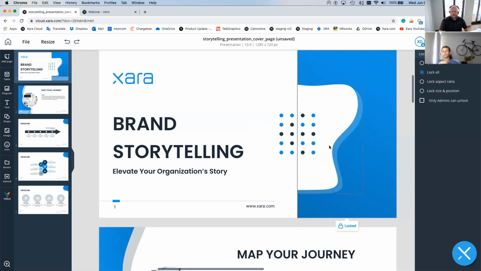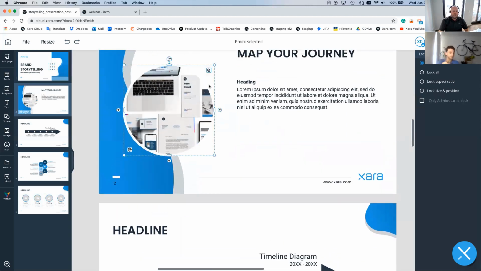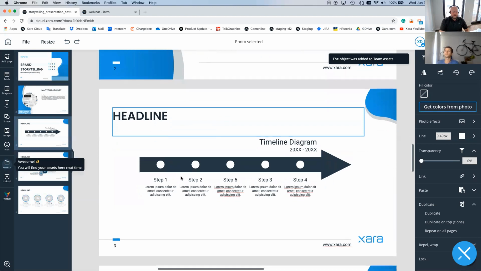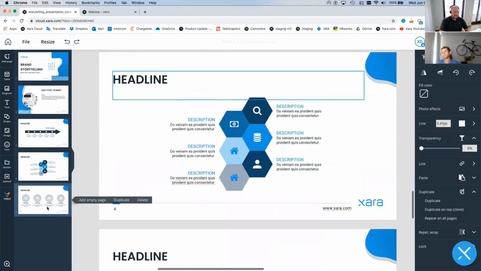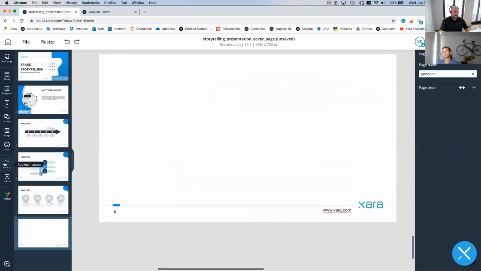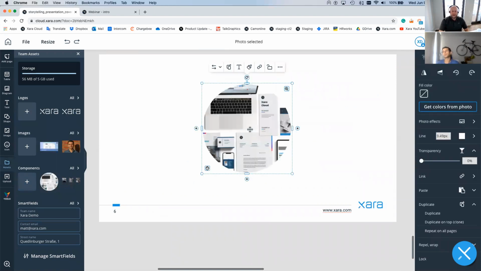You can do that with any of the other designs. You can also, for example, if we wanted to save this component, which is kind of cool, save it to our asset library. I'm going to save it as a component. Now that will get saved there. Let's add an empty slide, and I'm going to go into our asset library. The component that we saved, I'm just going to drag right onto our document. It works there like any other component.